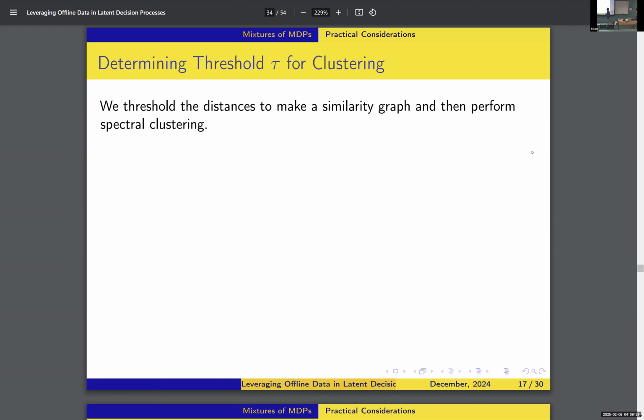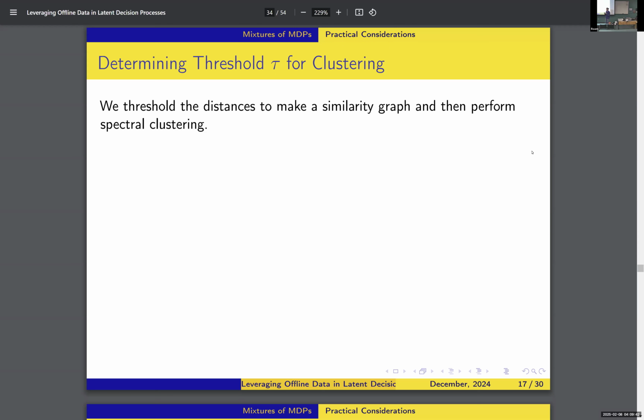But yes, so I was saying the way we cluster specifically, you can do a lot of clustering once you have this projection. The one that works here, for reasons we can again discuss offline, is we threshold the distances to make a similarity graph. So you have these k-dimensional points, right? You look at the pairwise distances and you threshold them, and then you get a similarity graph, and then you do spectral clustering on this similarity graph. And that's where it works best.